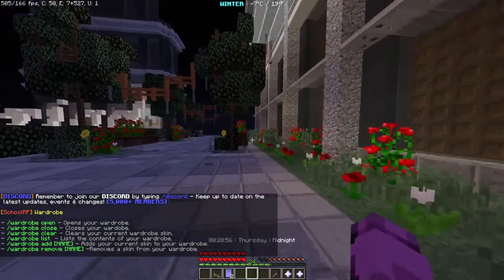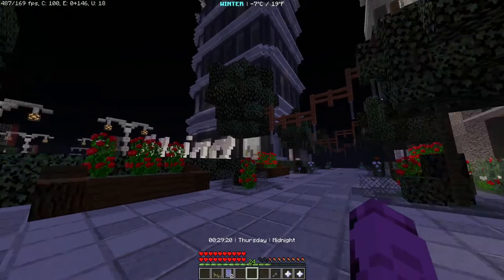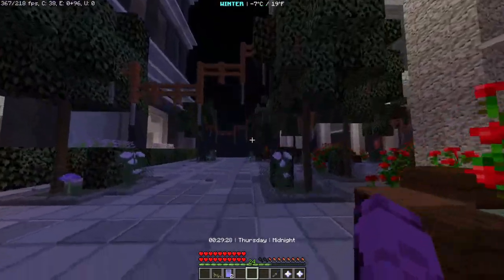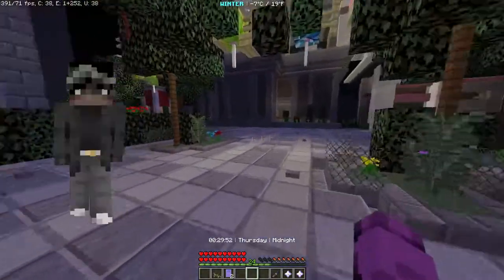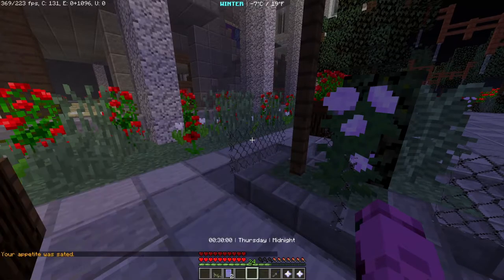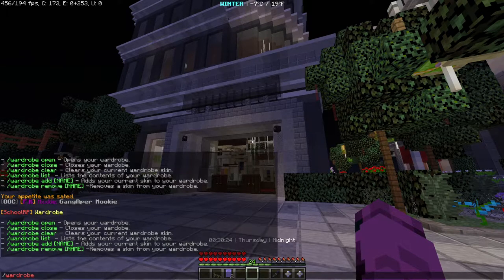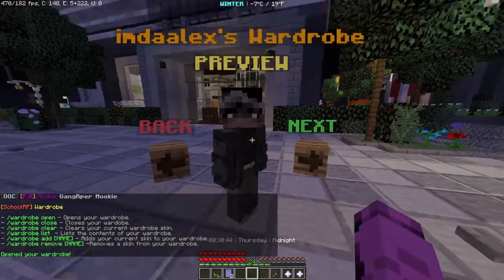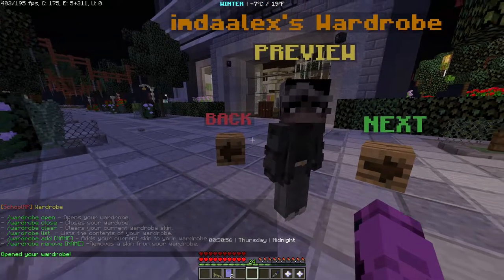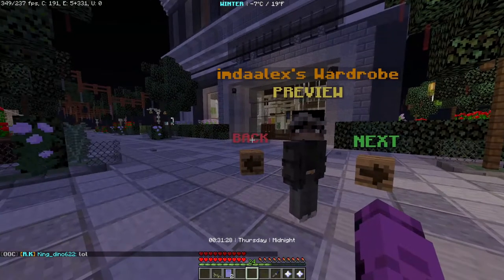So I just got into the Minecraft server, so let's get into the command. I did add two skins, this one and my main one, as you see on my streams. So let's play around with this for a bit. Wardrobe open. Okay, so yes, I added one. That's the one I'm wearing, but I don't want that one right now. Let's say I'm going to add Troy 2.